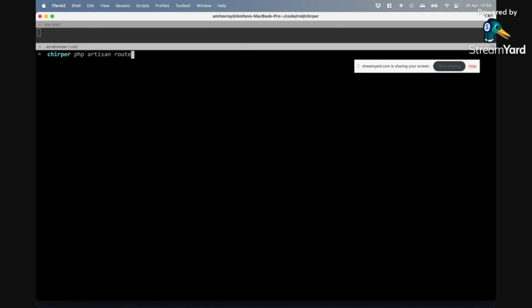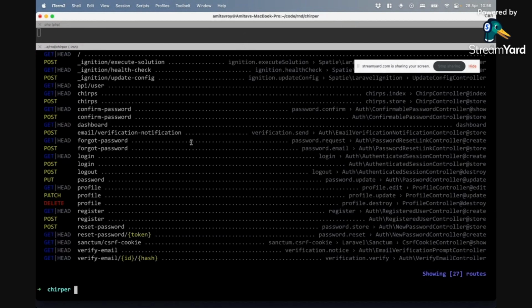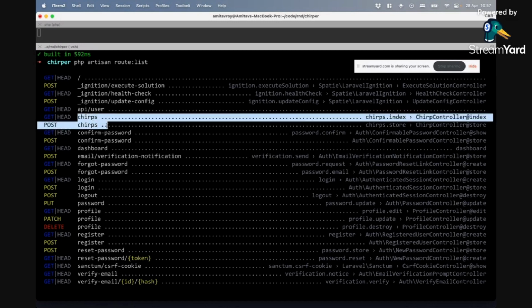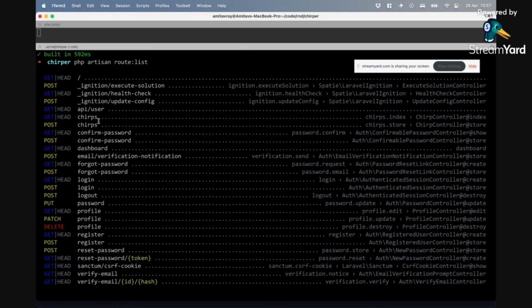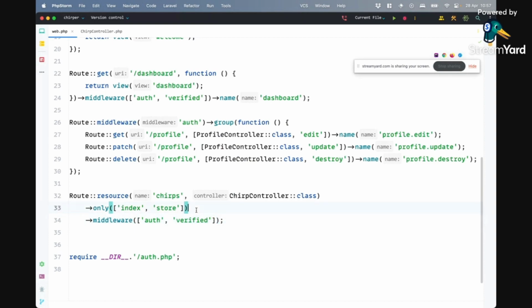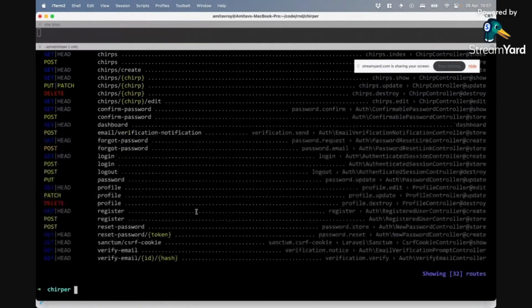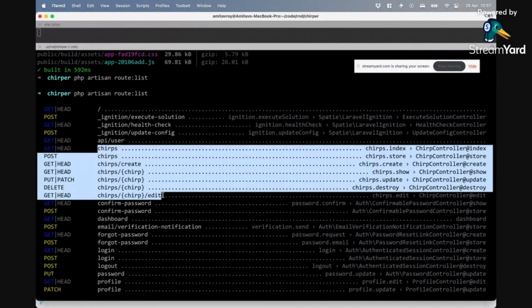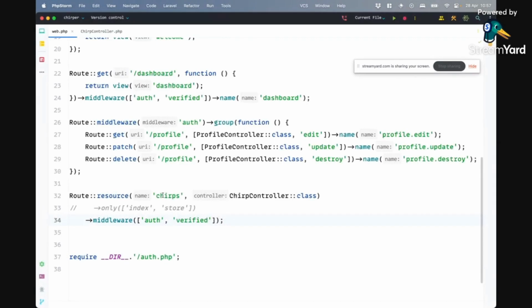I called php artisan route list, which gives me the entire list of routes currently available in the application. If you see inside the chirps section, we have only two URLs. It is not showing the edit, view, destroy, and those kinds of things, because these are the only two valid URLs Laravel found for chirps. If I remove the only, just for the demo, and run that again, you will see there are a lot more URLs which the route list is now showing. Okay, let me get that back.